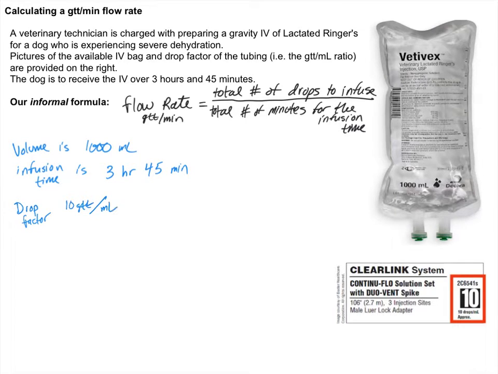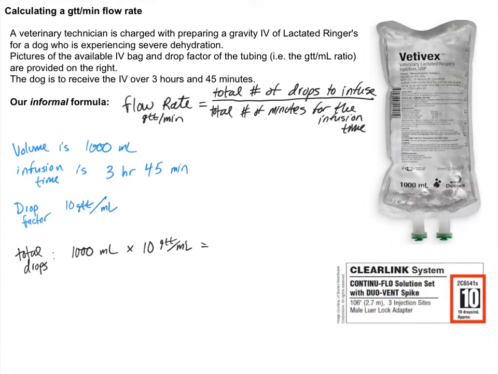That's going to take each milliliter, right? We're talking about a ratio of volume to volume. Each milliliter will be broken into 10 drops. So now let's think about the numerator and the denominator. If I think about the total number of drops, I know I have a volume of 1,000 mLs, and each one of those milliliters is going to be broken into 10. So if I take 1,000 mLs and multiply that by 10, because each one is going to be made up of 10 drops, multiplying those will give me the total number of drops.